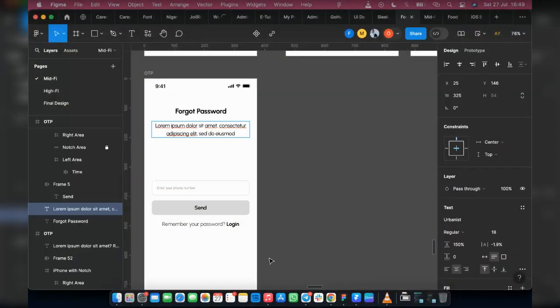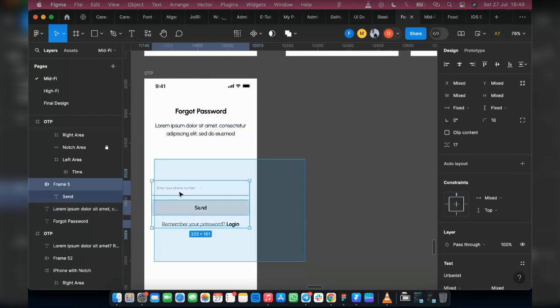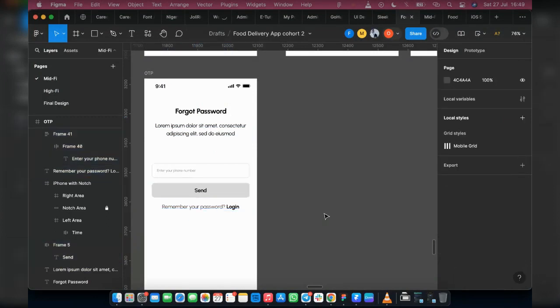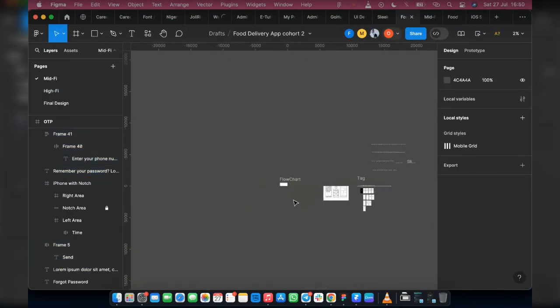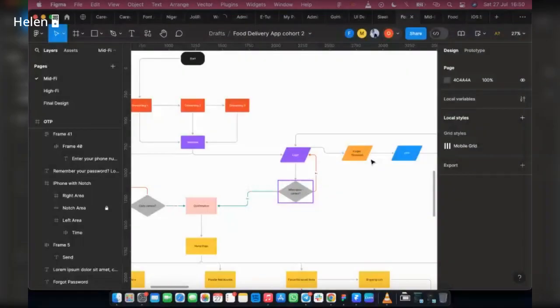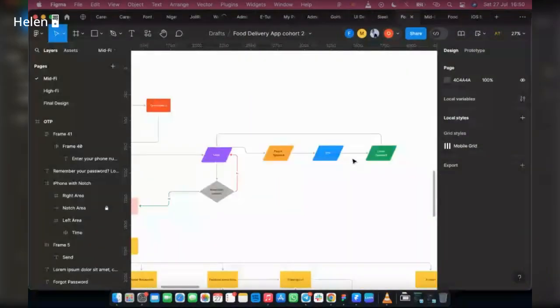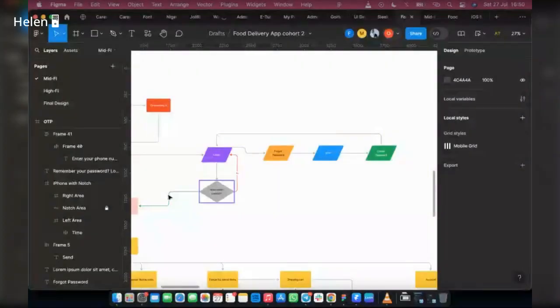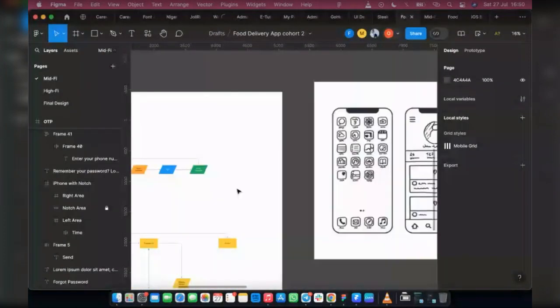So let's go back to our flow and see how we want our user to recover their password. So going back to our flow. So their flow is what? Okay, OTP, and then to generate password. So click on password, get OTP, create a password, and go back to login. Then it's correct, create the sign up page. Okay, so let's go back, and we don't have to stress ourselves.